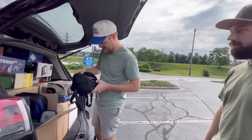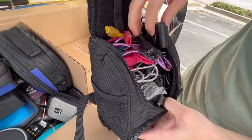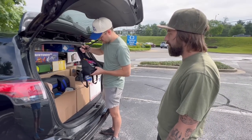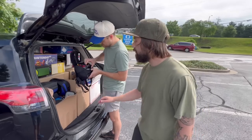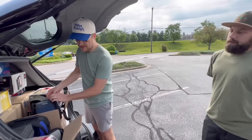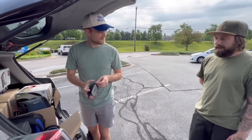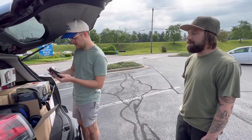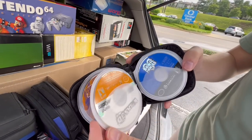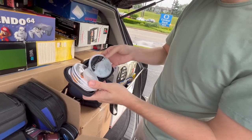We've got a whole bunch of miscellaneous Game Boy cords and chargers in here. I know that one's for a Game Boy Micro. There are two Game Boy Micros in here somewhere. The OEM chargers on their own go for a good bit because they're kind of hard to find. I'm pretty sure I have enough DS and 3DS chargers — Spencer knows we've got a couple bins full of 3DS chargers, so we're good on those.